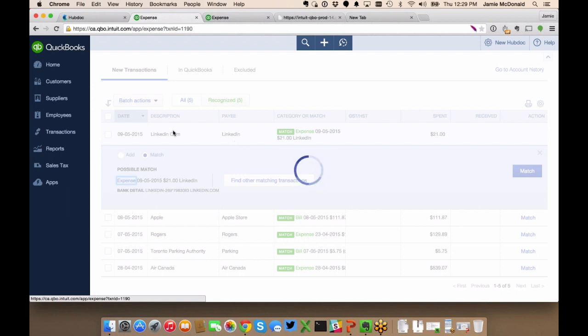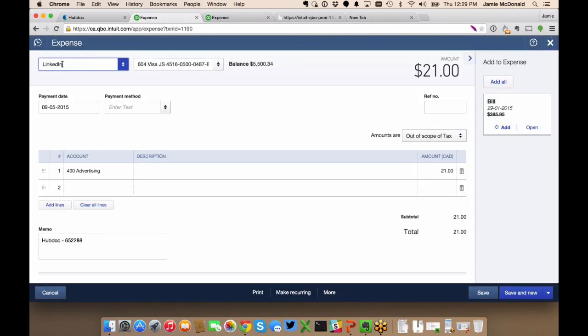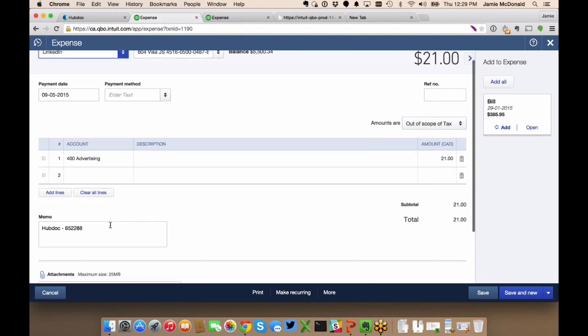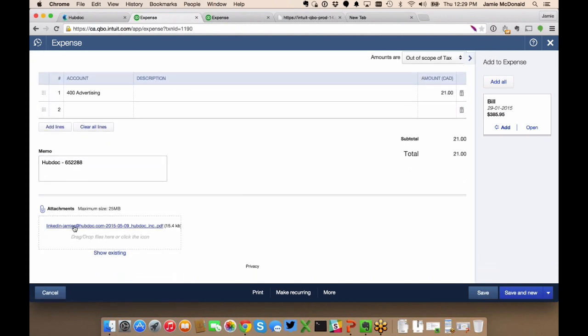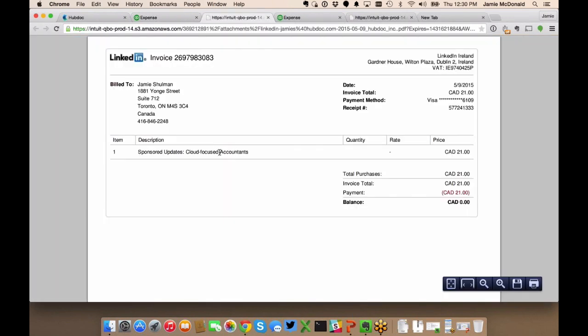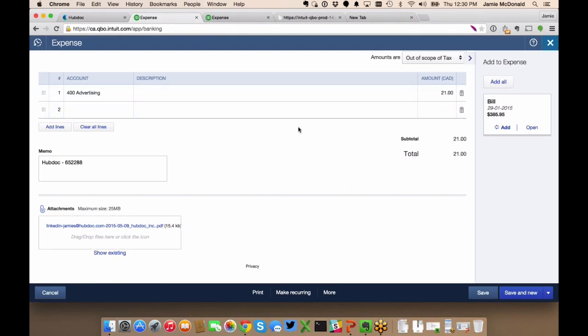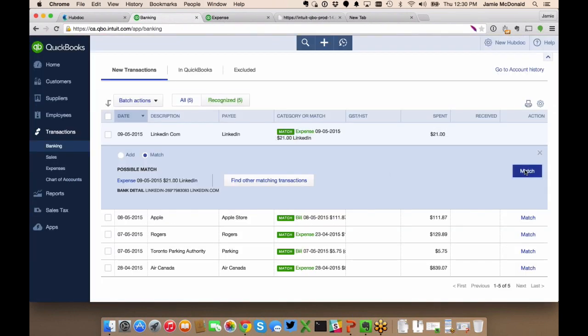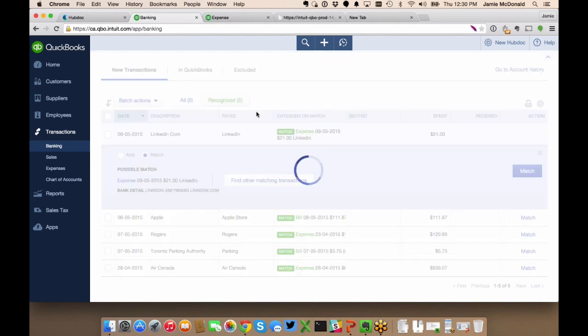And what I'm going to find is the bill has been created under LinkedIn. The amount's $21. Don't be put off by our date format in Canada, but that's the way it is. It's coded to advertising. And then the magic thing is we've actually added an attachment to this transaction, so if I click on that, the actual bill from LinkedIn is sitting attached to the transaction. It's been coded properly, and all you have to do is really hit that match button and you're done.